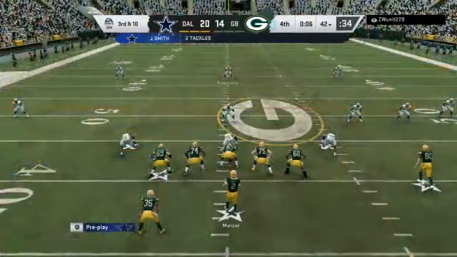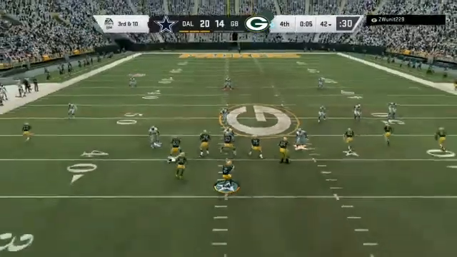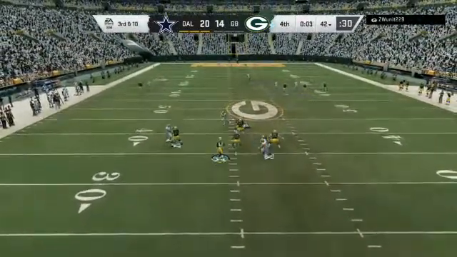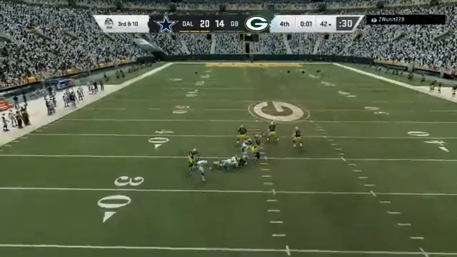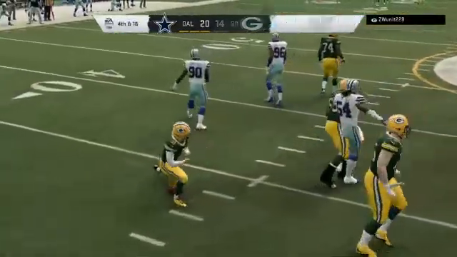Now play number 7 of the drive as they're looking at a 3rd and 10. One final shot. They'll look to throw. Nowhere to escape, and he goes down.